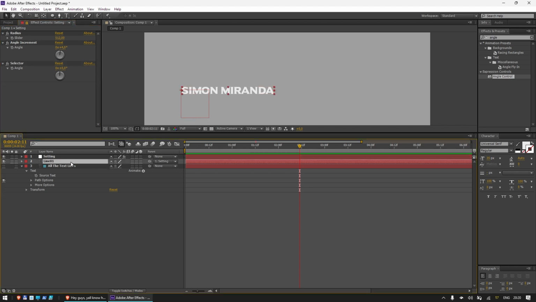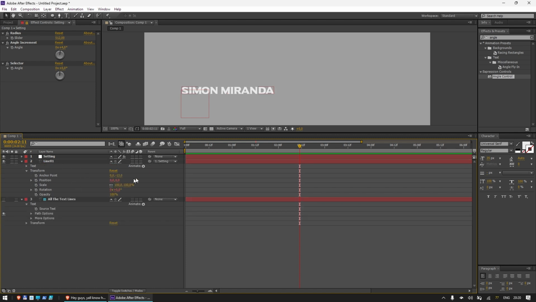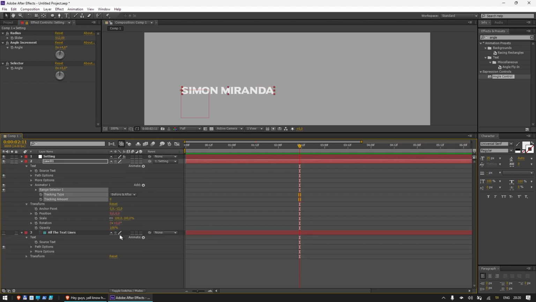And there's a very nice thing we can realize: the text that should be selected is the one that is at 0 rotation. So now we just have to pick the property we want to change. Let's pick tracking, like we did in the example that I showed you at the beginning.